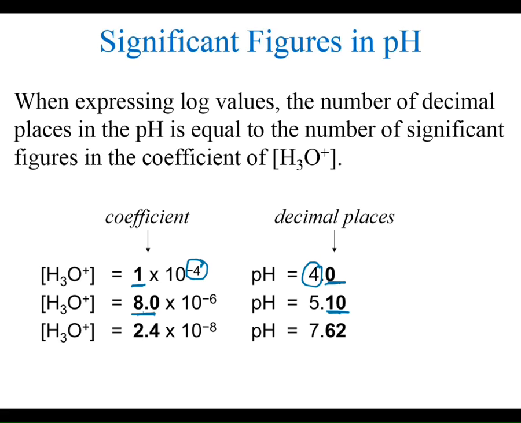Yes? Okay. Remember, since it was 8.0, 2 sig figs, it's going to be 5.10, 2 sig figs. So again, this is not a sig fig because this came from the exponent. This is not a sig fig because it came from the exponent. That's a sig fig, so that's a sig fig. That's 2 sig figs, so that's 2 sig figs. Do you have something written down about that? That's going to bite you in the butt.